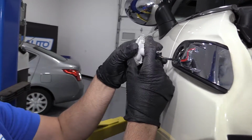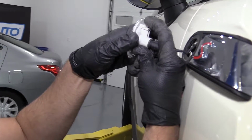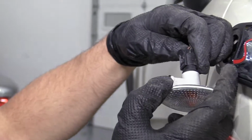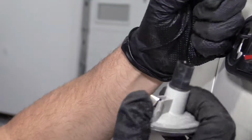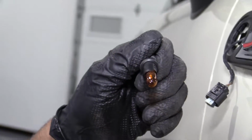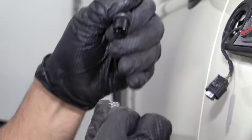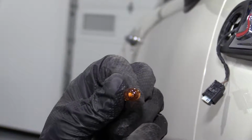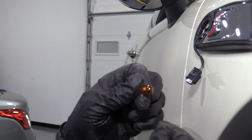This is the tab that I was pushing down. I was in there, just push it down, push the assembly out, disconnect the connector right here, pushing it down, or unscrew the light socket, pull the bulb out, you can replace the bulb. This is a 194 amber bulb.